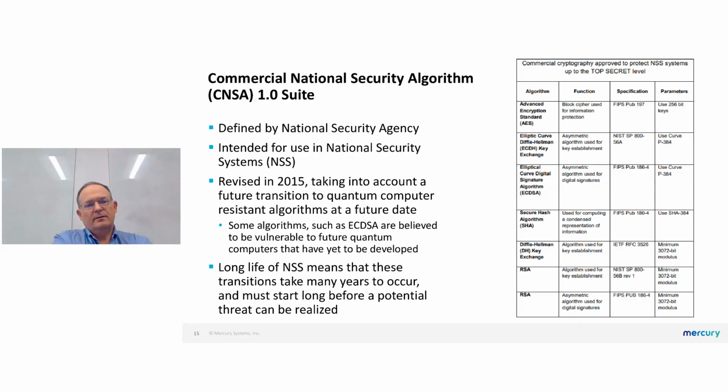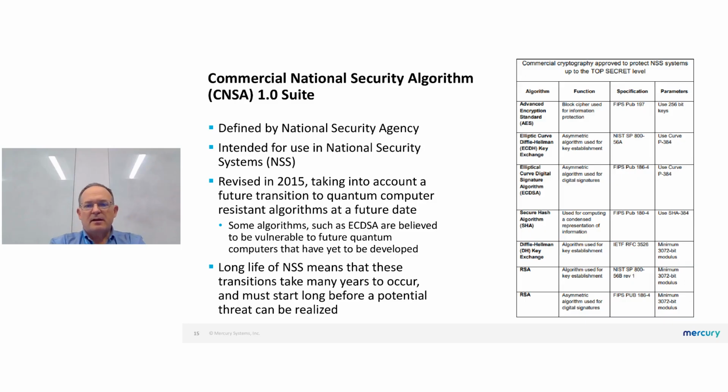So the next thing I want to talk a little bit about is what kind of cryptographic standards you have to take into consideration in military systems at the edge. The National Security Agency defines a suite of algorithms that are approved for use, and were referred to as national security systems. This suite, the CNSA 1.0 suite, as it's referred to now, formerly just the CNSA suite, lists a number of algorithms.